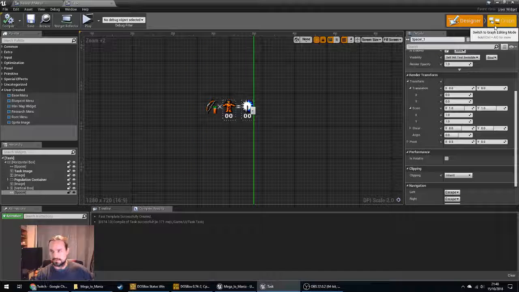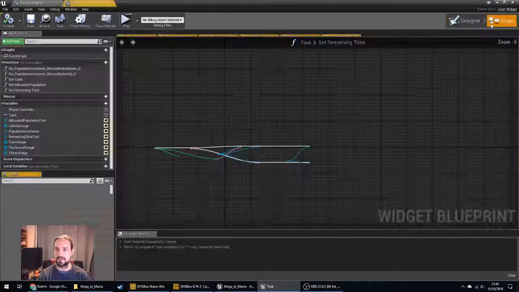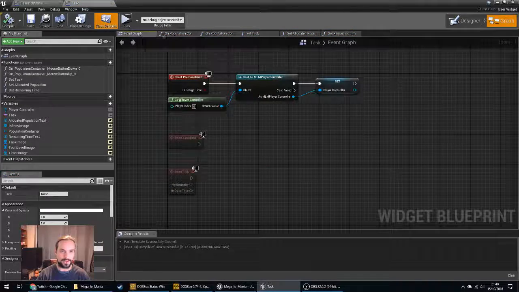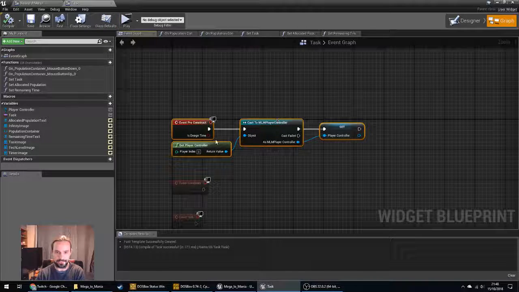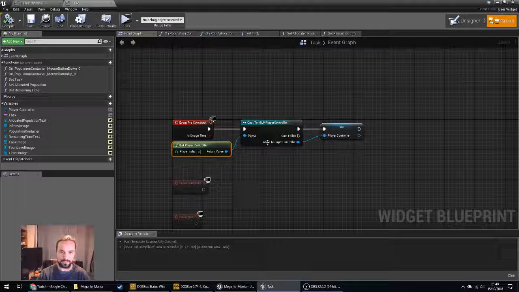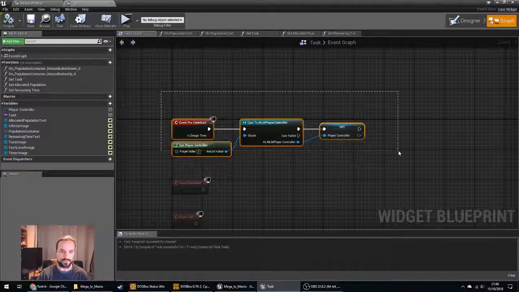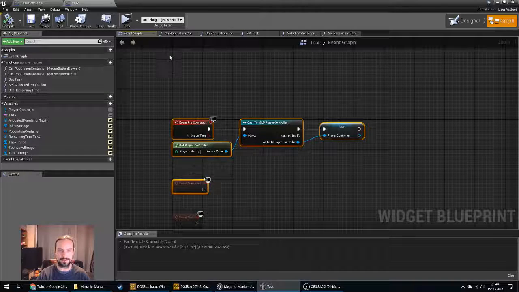Now, I have partly implemented it to what we want it to do, but it was taking quite a bit of time to re-implement all the logic, and there were certain parts of it I was trying to improve on from the previous part. So what we have at the moment is our primary event graph for this widget, on construction, gets a reference to the player controller and casts it to the appropriate player controller type. Doing that, as we've done previously, allows us to use the MLM player controller's functionality without having to cast it every time we need it. So we've got that permanent reference created immediately.